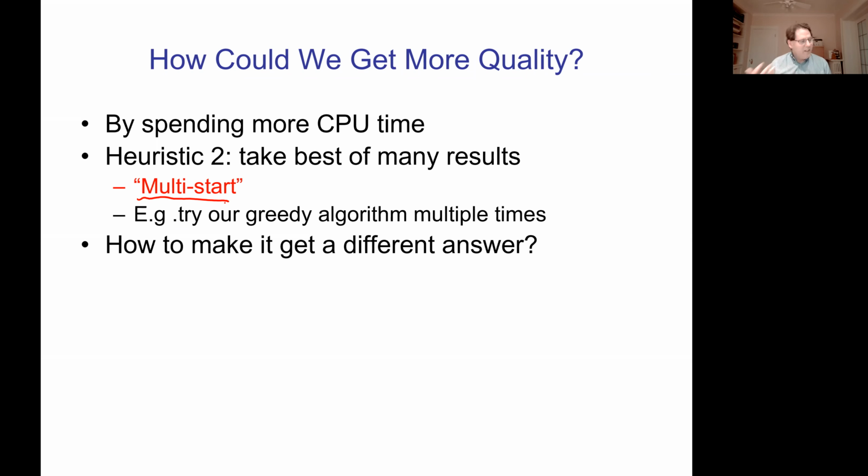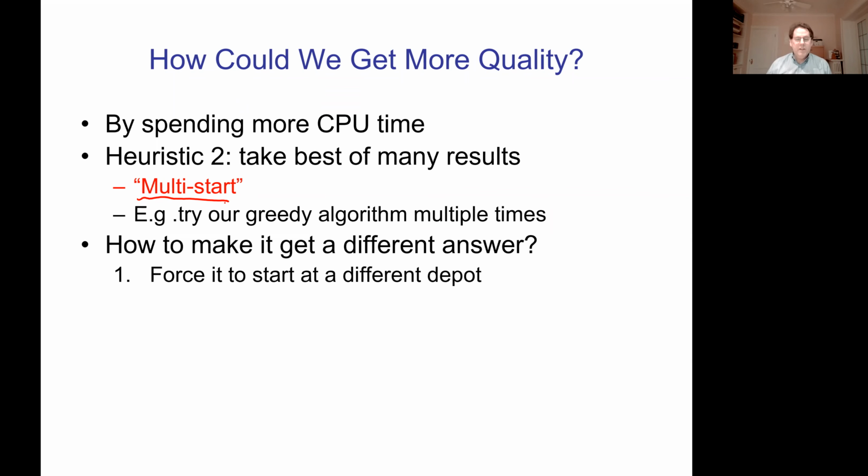And I see Isidore says, well, add some randomness to decisions. So that's a good idea. There are a bunch of ways we could do this. And probably the best one is what Isidore just said, add some randomness into its decisions, because that means if we have a lot of time left, we can just run it again, and every time it does something slightly different. So we can just keep running it, having some probability of getting a different answer, no matter how many times we run it. So randomness is probably the best answer.